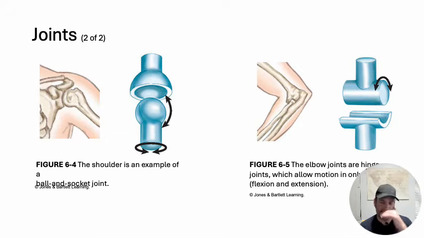Now let's go ahead and look at the hinge joints, right? This is going to allow for motion in only really one plane, and that's going to be flexion and extension, okay? The most familiar examples are going to be the elbow, the knee, and the finger joints, okay? In these joints, the bones articulate in a way that's really going to mimic the hinge of a door. They open and they close along a fixed axis. While this design really provides a lot of stability, it also limits the movement, okay, which can lead to injury if the joint is ever forced beyond its natural range.